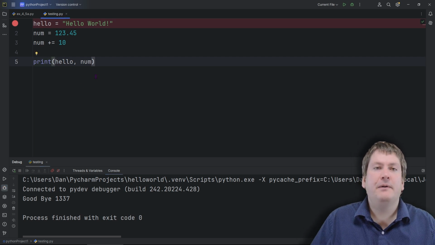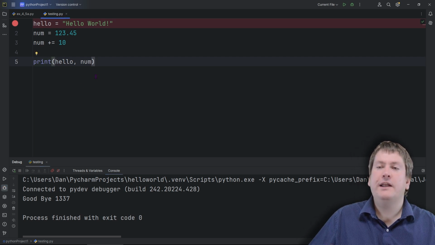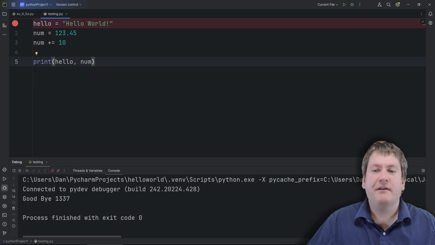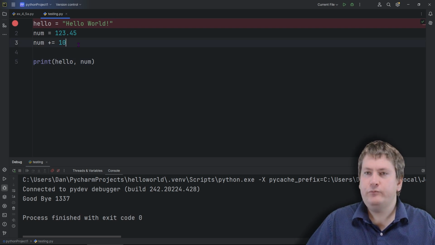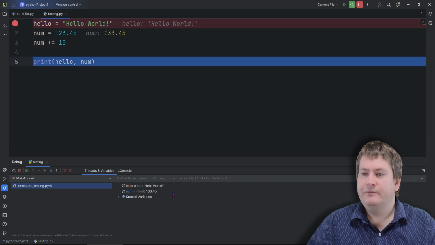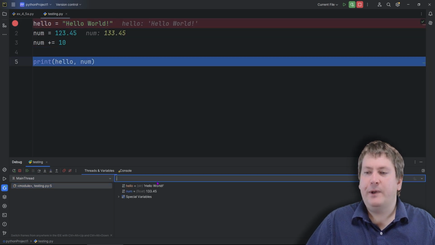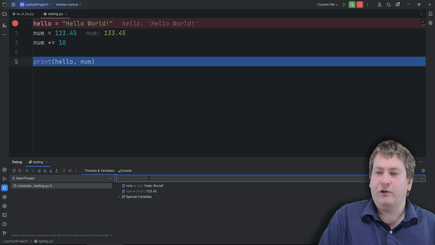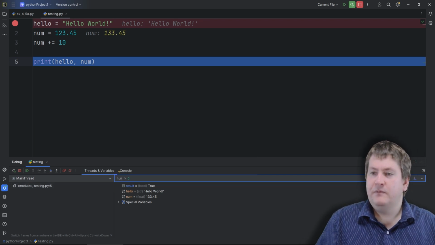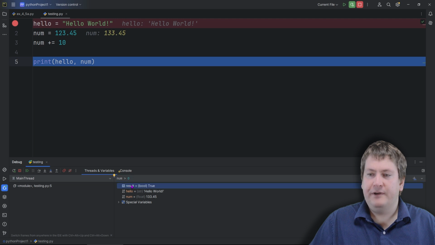So this debugging environment can be quite powerful because it not only allows us to see the current value of variables, but we can also modify and play around with them. We can also do things like ask questions by inputting expressions. Let's run this again. And we'll step into a few lines so we get some variables. So here we can evaluate an expression. So we could ask a question like, is num greater than 0? And you can see we have a result true down here.